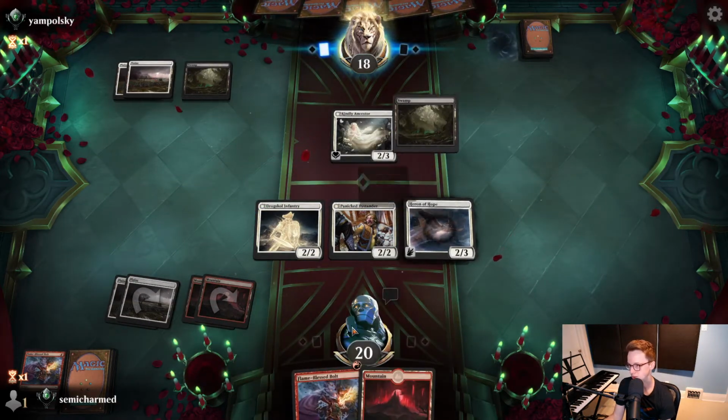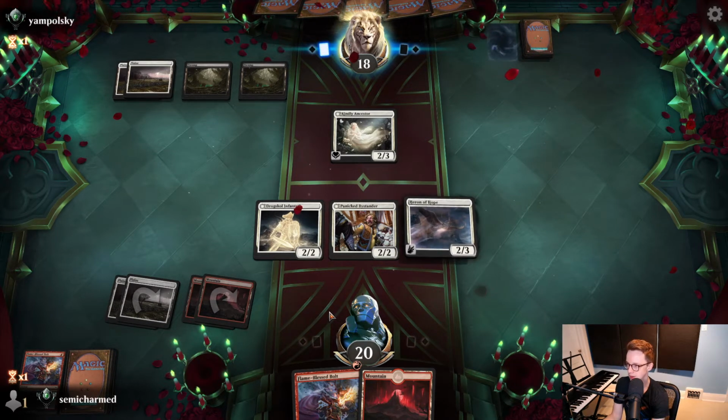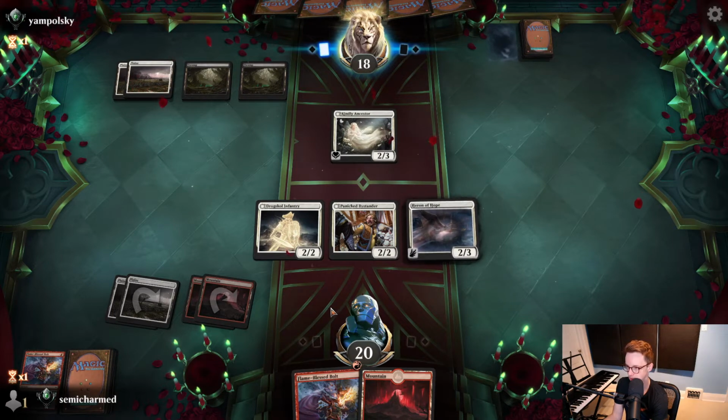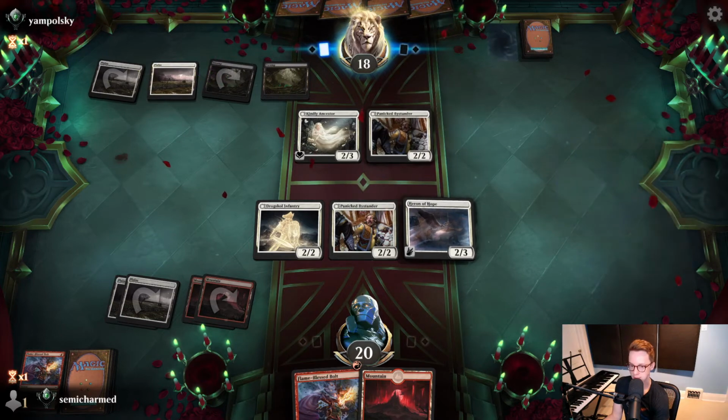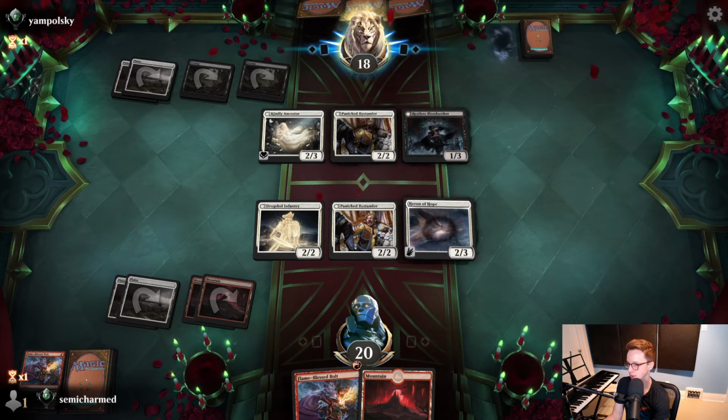Seems a little too aggressive against a deck that's ostensibly going to be kind of controlling. We don't really want to run ourselves out of cards. Okay, opponent goes for a Panicked Bystanders. That's a card we're pretty interested in bolting. Ooh, and a Restless Bloodseeker is another one.